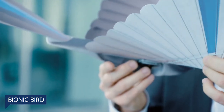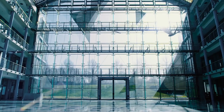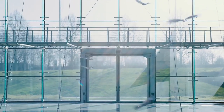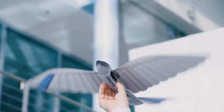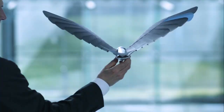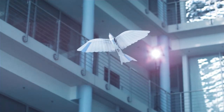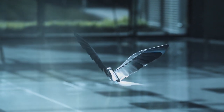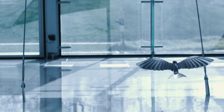Five robotic birds are agile, maneuverable, and can even fly loops and steep turns. By interacting with a radio-based indoor GPS system, the robotic birds are capable of moving autonomously in a coordinated pattern in a defined airspace. When designing robotic birds, the focus was on the use of lightweight structures, just like their biological role model — the less weight there is to move, the lower the use of materials and energy consumption. With a body length of 44 cm and a wingspan of 68 cm, the bionic birds weigh just 42 grams.